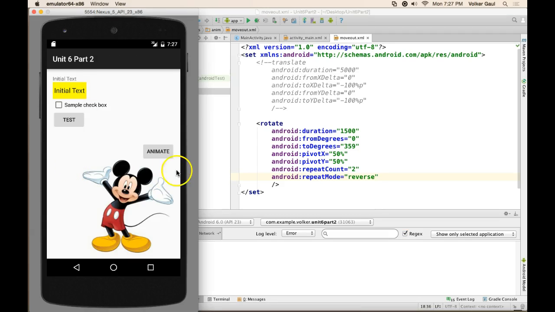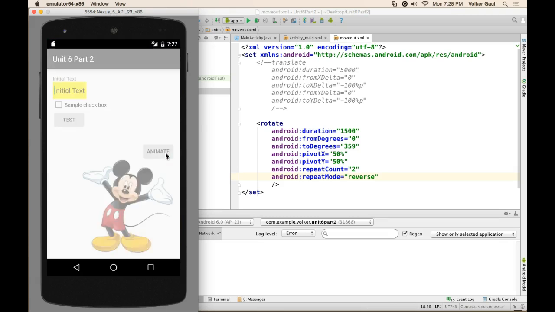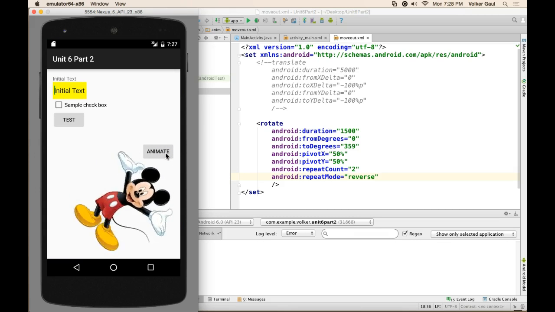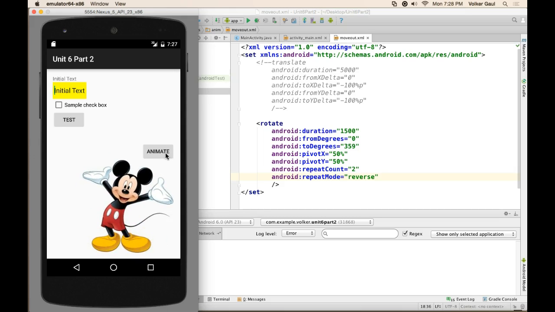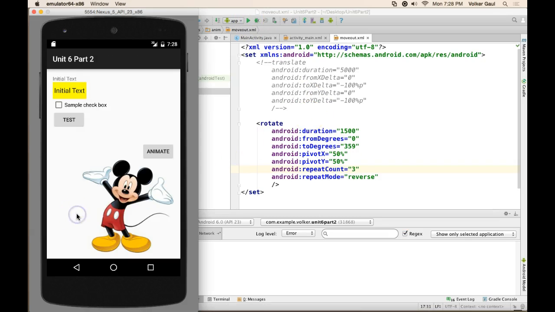So I think he's going to go around in 2 different directions twice. And now the other way, and do it again. Interesting. So maybe here I want 3. Like I said, you just got to play with it, make it do what you want it to do. Maybe 1 cartwheel was enough. I don't know.